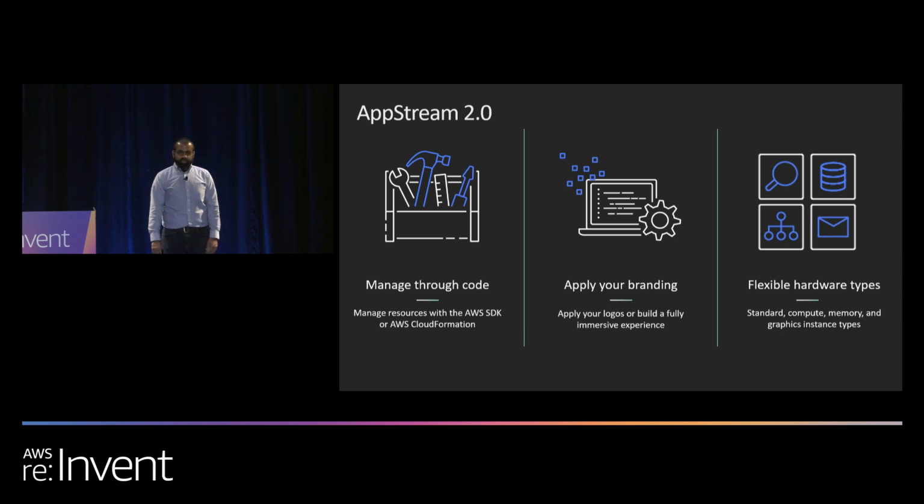Also new this year is the EC2 Z1D instance type that we've made available. This was a customer ask because the Z1D is a memory optimized instance with a super fast single thread. It goes up to 4 gigahertz. So if you have workloads that need a really fast CPU, we've made that available.